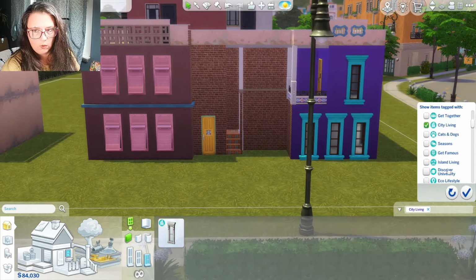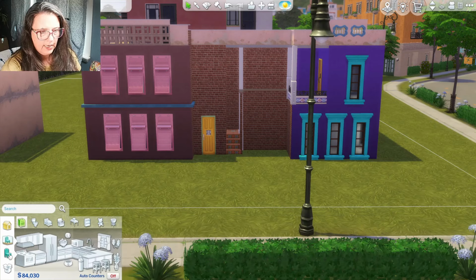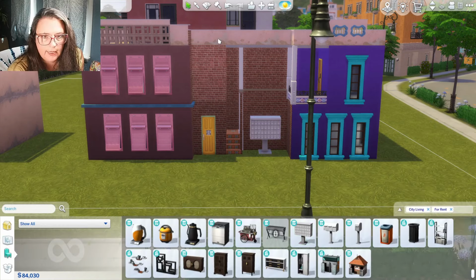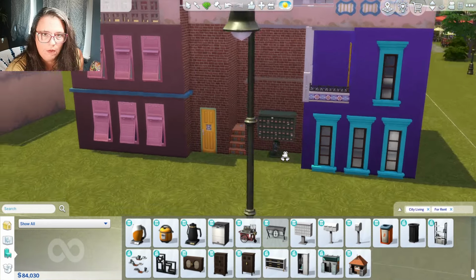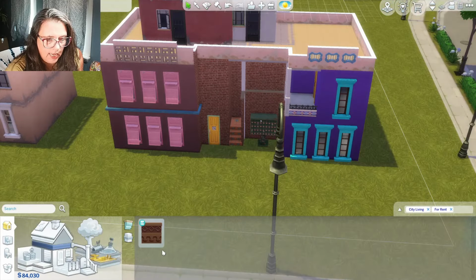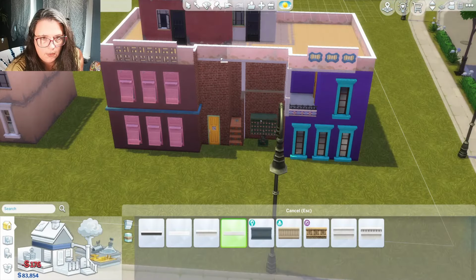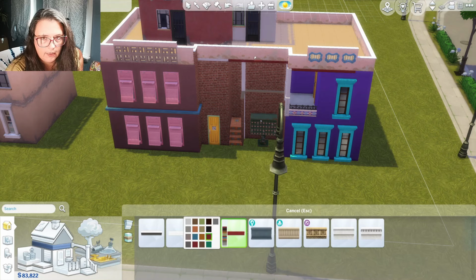Let's go to For Rent real quick. Let's put a mailbox in if we can. Here we go. We can put that there. Can we get a different kind of mailbox? Yes, the green one doesn't look bad. All right. So let's take a look at our... I want to see if I can change that and give it maybe a red.